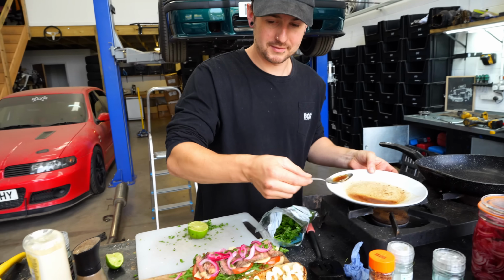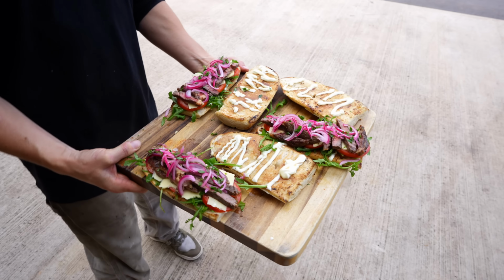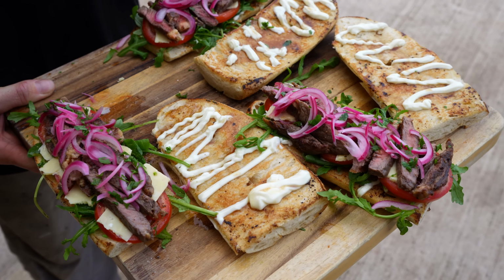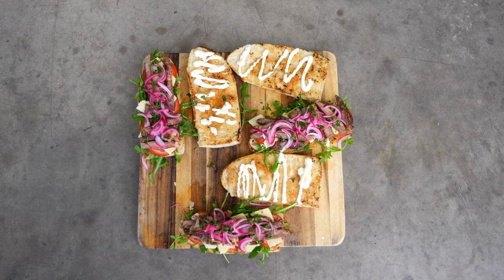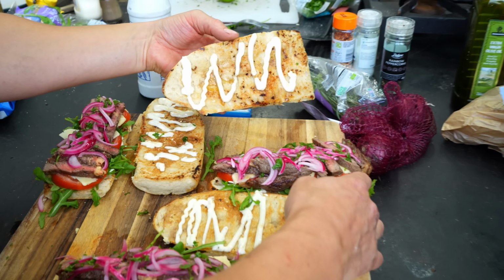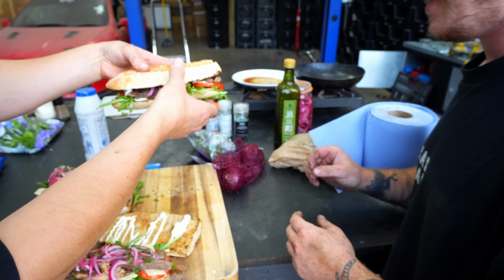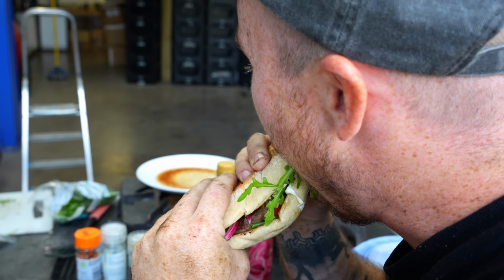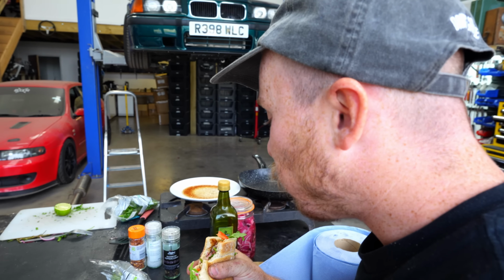Oh my god. Right. Get them out of here. So good. Close them up. Here we go. Oh my god. That looks phenomenal. It's gonna be hard, this is. You want to get into the meat of it, don't you?